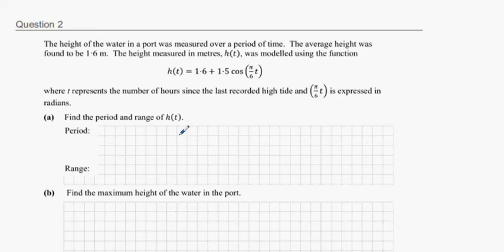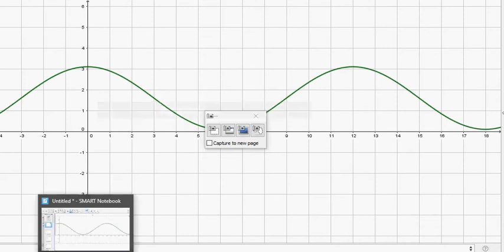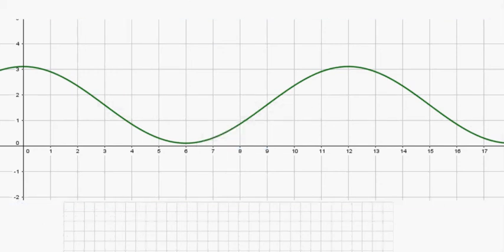Okay, so when you're doing these questions, what you have to figure out is how long it takes for this to repeat. So we'll just take a quick snapshot of this just so we can use it. Now, what exactly is going on here? This is the starting off tide and it's on its way down. Then it goes all the way back up here and it's on its way down again. Remember, functions repeat every 360 degrees.